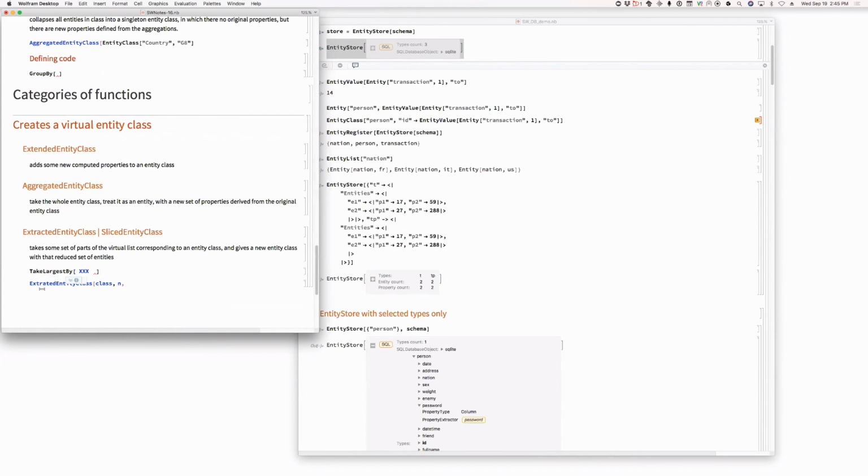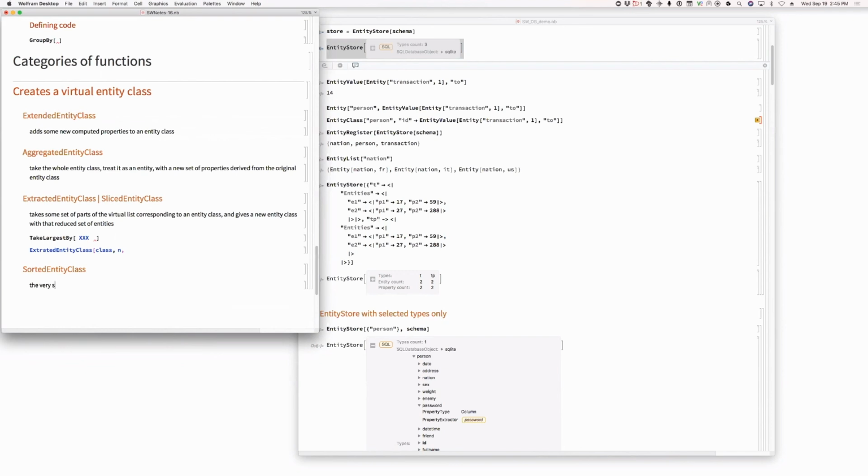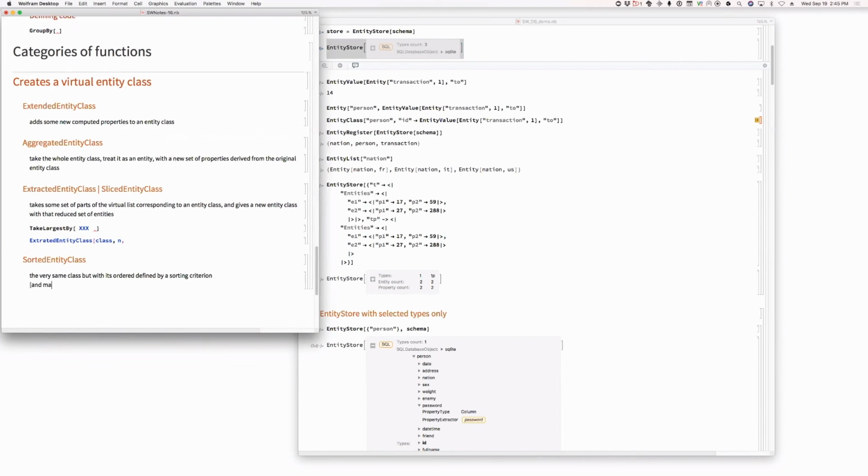Okay, so let's now write down the case of sorted entity class: the very same class, but with its ordering defined by a sorting criterion, and maybe only the first n elements extracted.